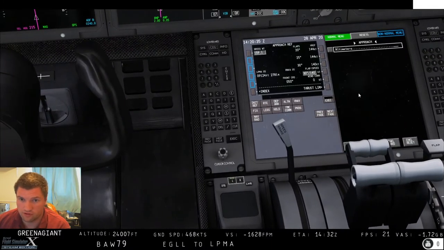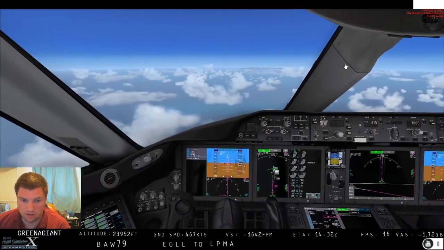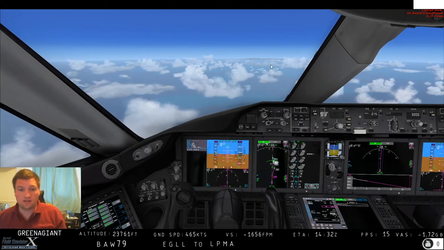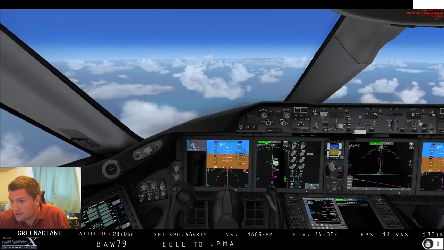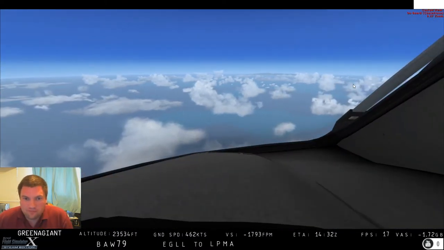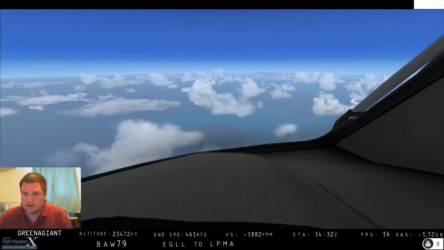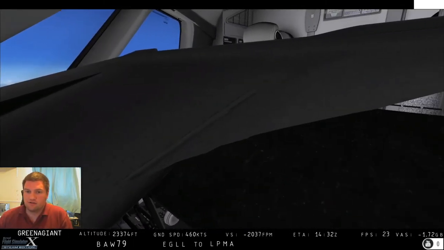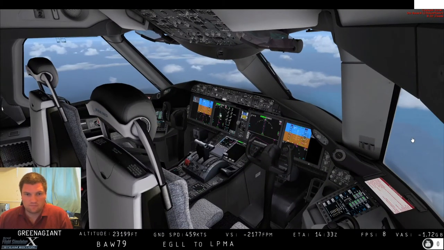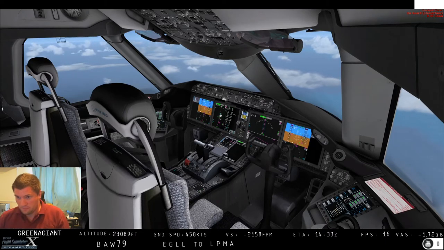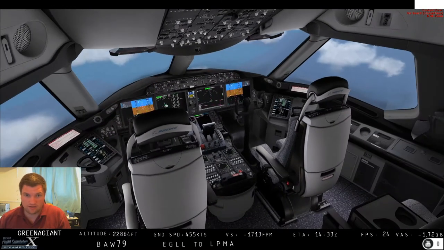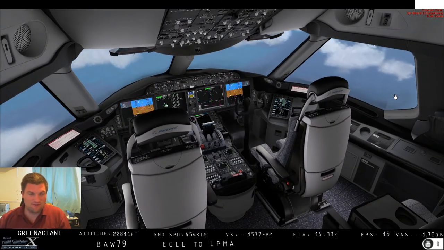I'm wondering if I can force it. Probably not. So we can see it coming in on the horizon there. Oh, I know what we can do. We can do, yeah, GoPro view. Lovely, lovely jubbly. Spin the GoPro round and clip through the, yeah, let's not do that then. It's my favourite view in the Airbus. No, that's not what I wanted. And that's not what I wanted either. That's the, yeah, that's gotta be my favourite in this.